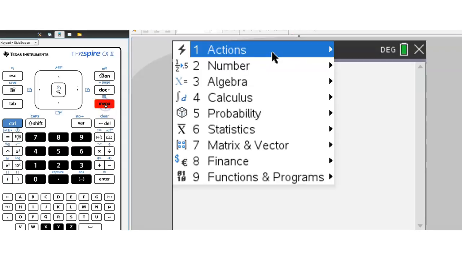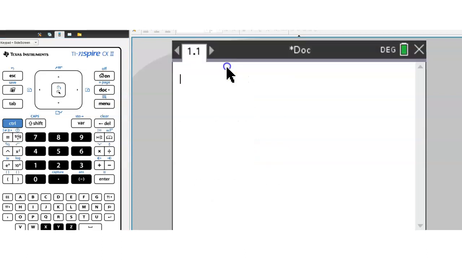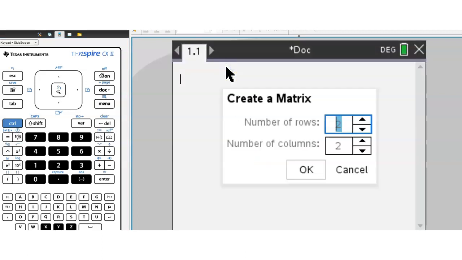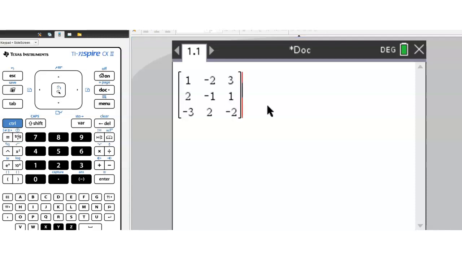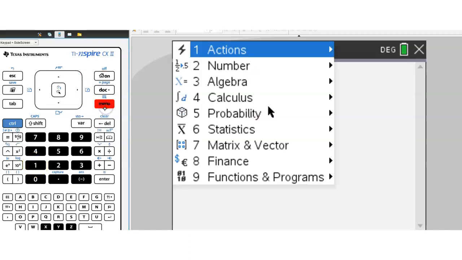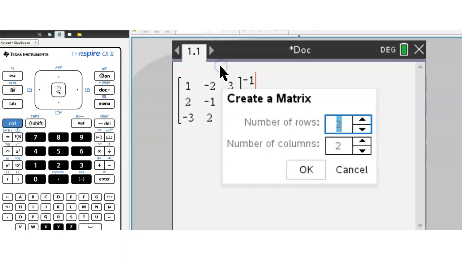we're going to do one example on the calculator. We go to menu, matrix. We want to create a matrix. And our first matrix is a 3 by 3. So 3 tab 3. And then let's type in our numbers. After we type in our numbers, we're going to go to the power of -1. So we need to do the inverse of our A matrix and then include another matrix that we're going to multiply, which is our B.